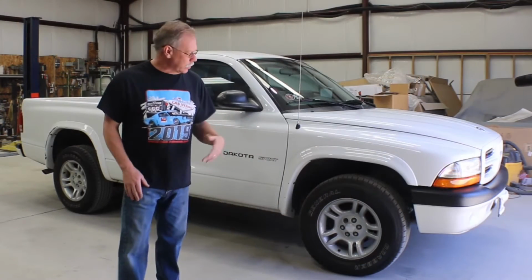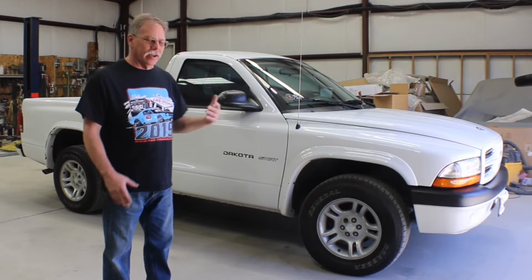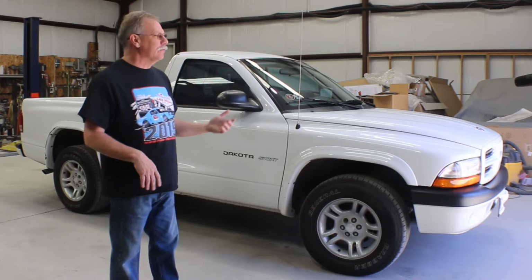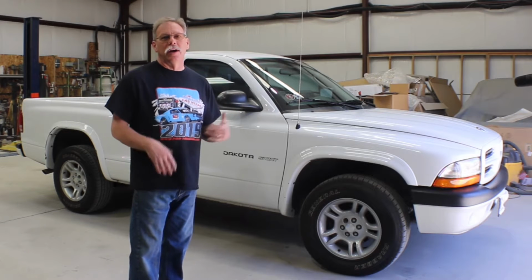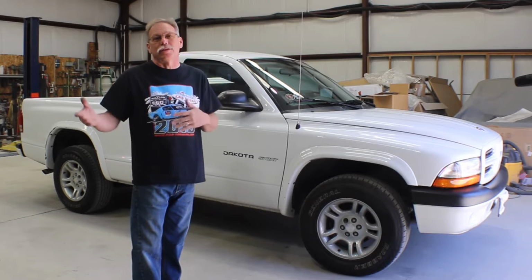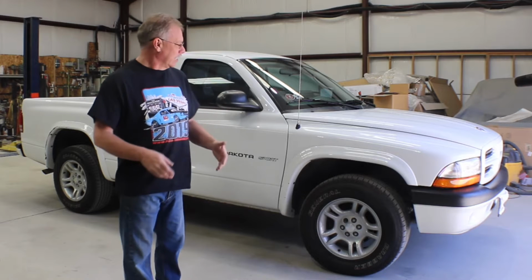So what he wants to do with the truck is get it a little lower, and the kits that were available have left the market. He did find one used. The owner was unwilling to ship it. They wanted him to come get it, and it was like 2,000 miles one way, so that he could then pay him, I don't know, $1,500–1,800 more than the kit sold for new. Isn't that how it goes, though? So what are we going to do?